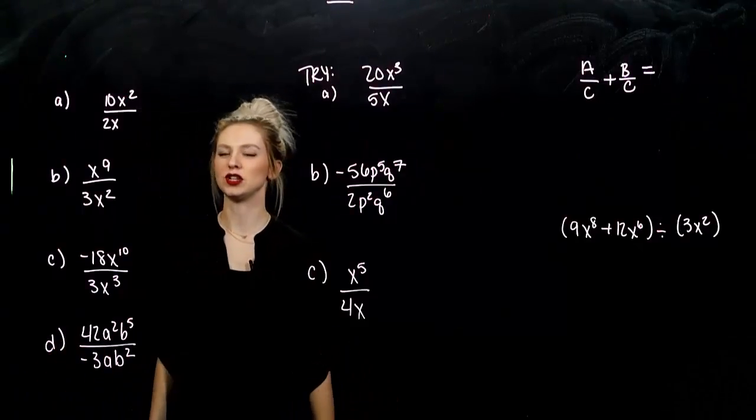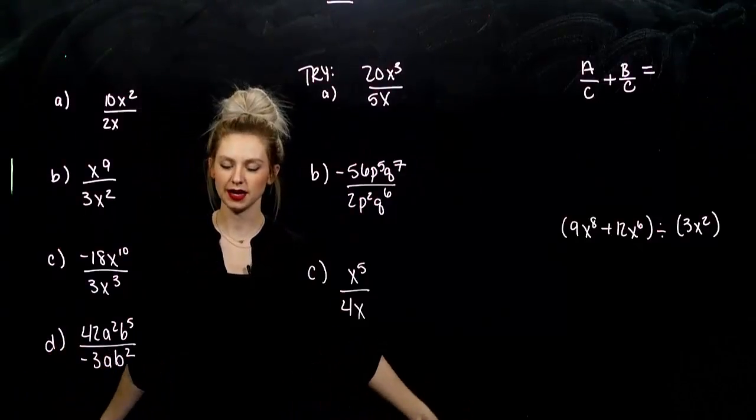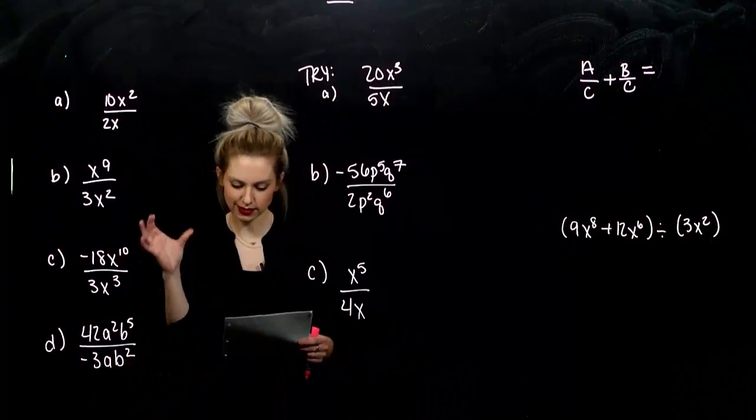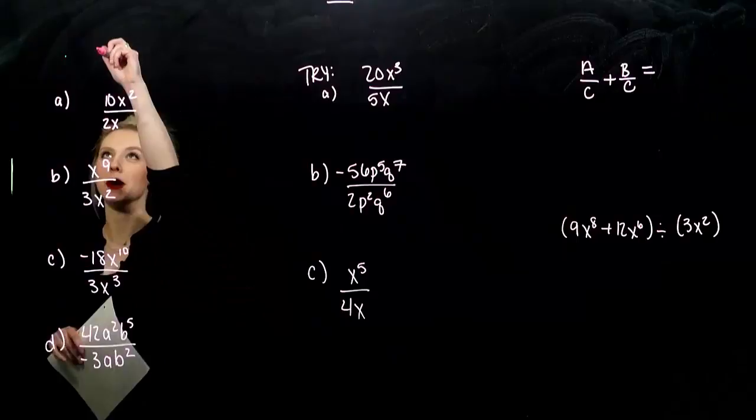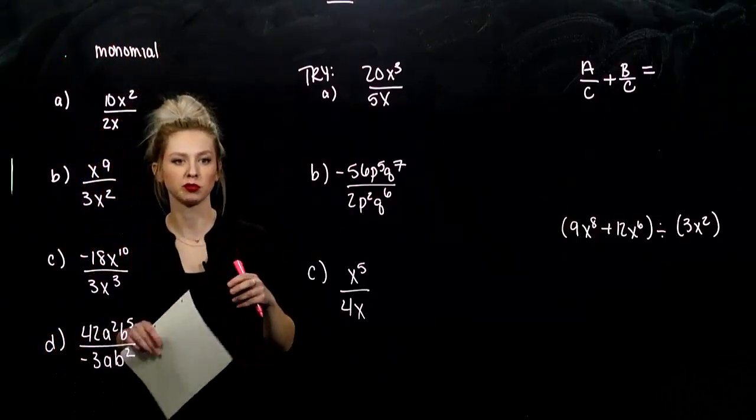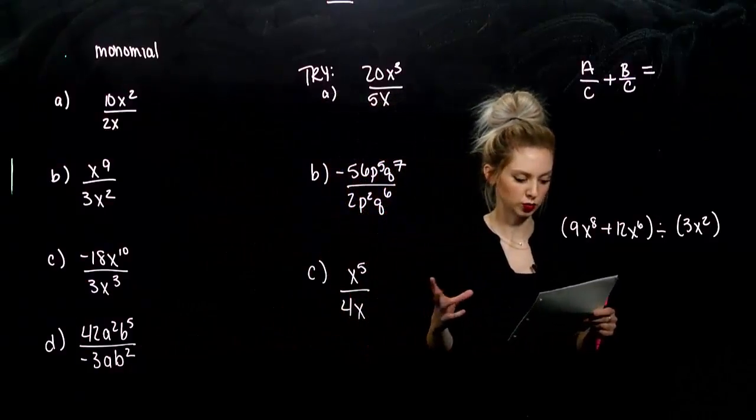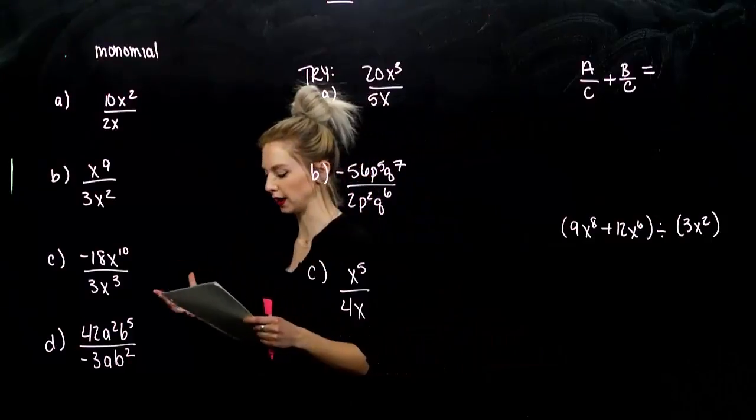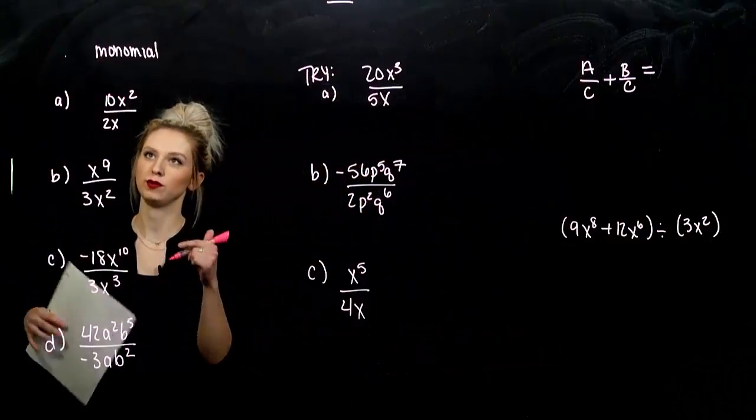Very last, we're going to look at division. And we're going to start with the most basic case, build from there like we've been doing. So, the simplest case is dividing by a monomial, one termed polynomial. We use the quotient rule to subtract the exponents when the bases are the same, and we can divide those coefficients. So, we'll do a few examples.